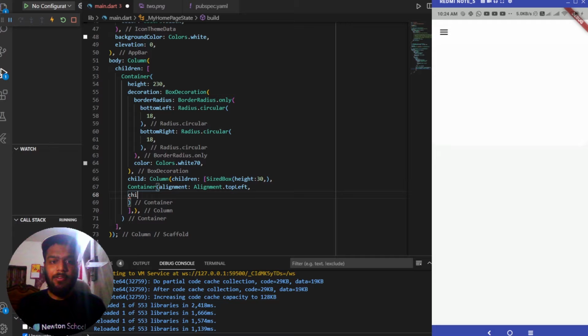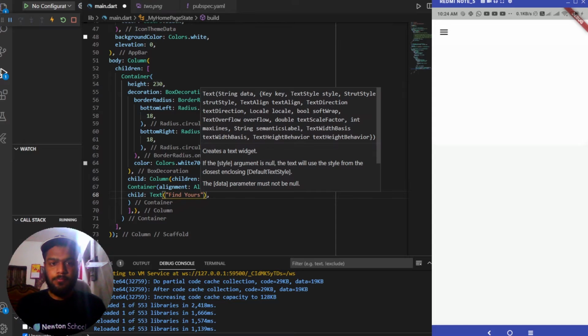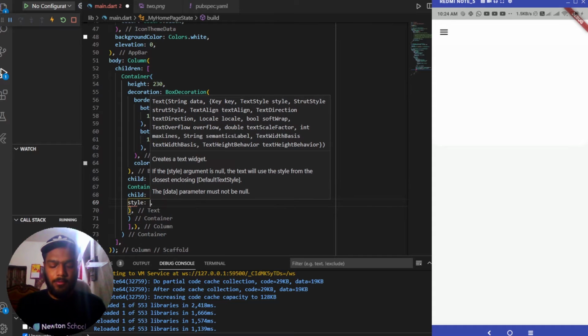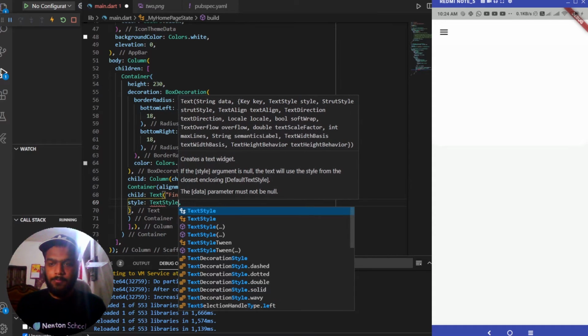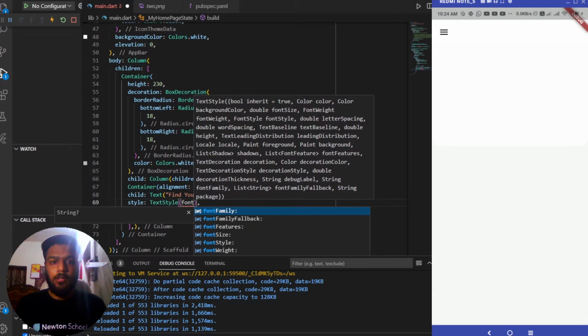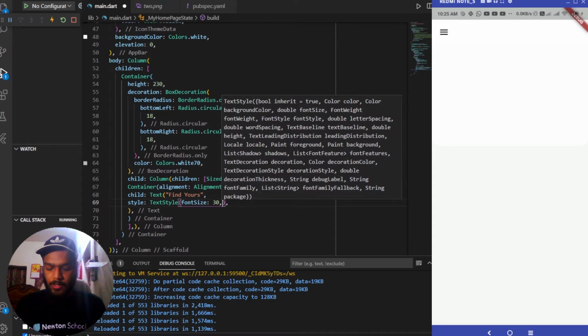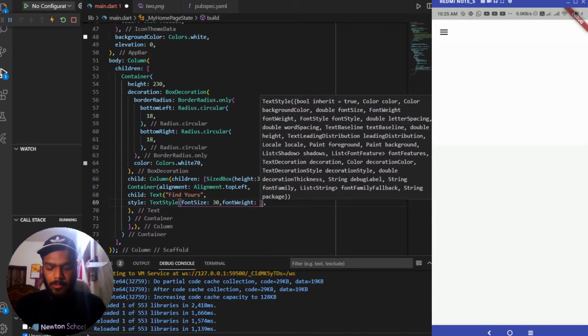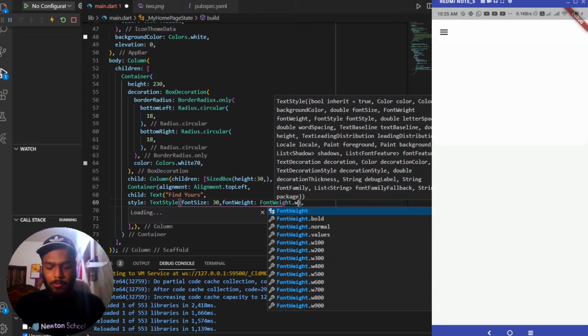The child will be of type Text, which will be saying Find yours, and adding some styles to this text. Style, which will be taking TextStyle, and the font size inside this will be equal to 30, and fontWeight inside this will be equal to FontWeight.w300.